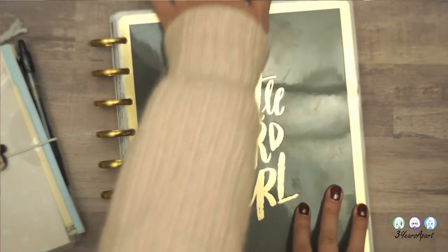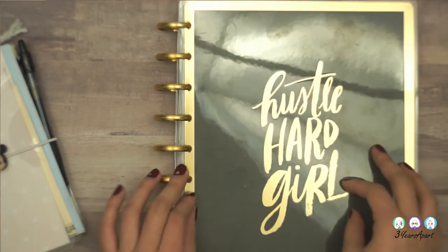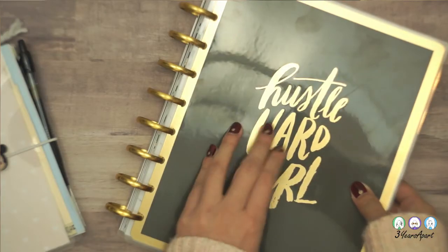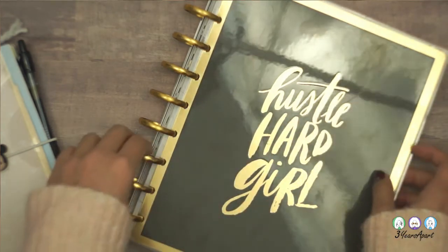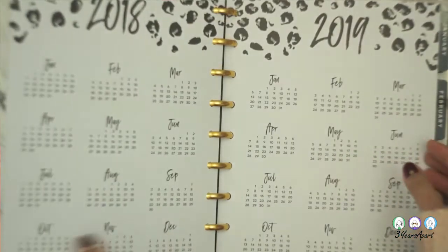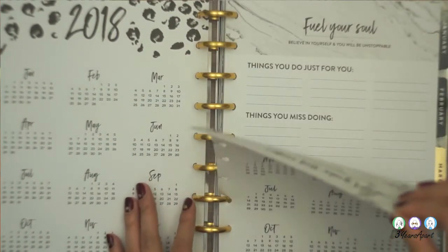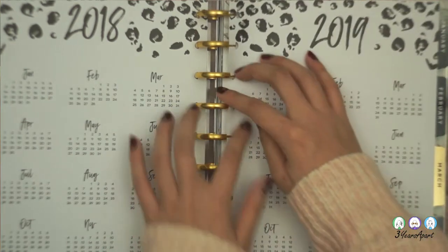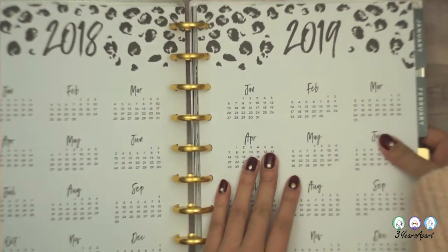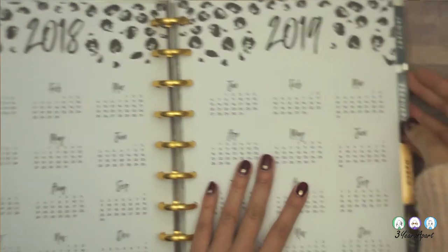And here is the last planner. I think it would be awesome. It actually came out for the first time for 2018. This is a Happy Planner. This is sold only online, Joann's, and Hobby Lobby. Normally they have plastic disc, but this is a metal disc, which you can tell is a ring bound system, which also means you can take out any of the pages as well as the cover whenever you would like, and rearrange it however you like, or just only have a couple of months at a time, and then have the rest of the pages be blank for note taking and all that stuff.